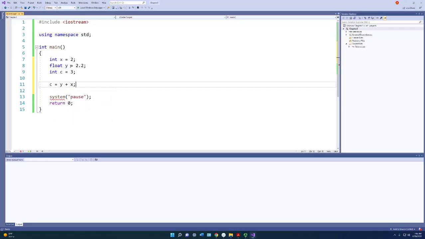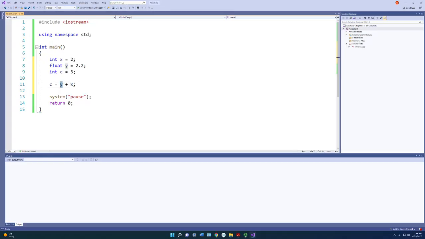And why do I call that a mixed expression? That's because we're assigning an integer value, but we're mixing a floating value with an integer value. And this you cannot do. But you can, because the compiler will see, hey, I'm assigning this to an integer, and I'm adding y to x.